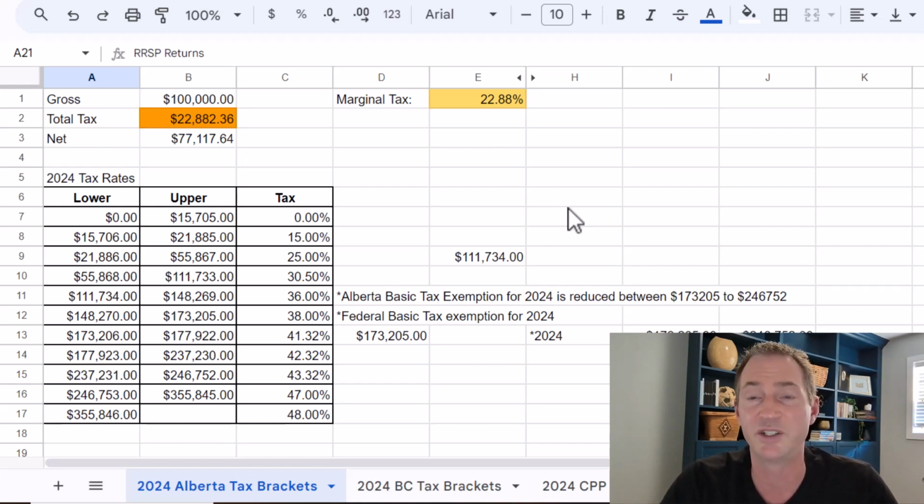What you need to do with that RRSP refund is you need to reinvest it. You can put it into your TFSA, into your RRSP, pay off high interest debt, something like that. I know my wife and I, we used to use that tax back to put a lump sum onto our mortgage every year. And I get it. It was at the time low interest debt. I should have invested it instead of pay off the mortgage faster, but it felt really good to whittle down that mortgage.